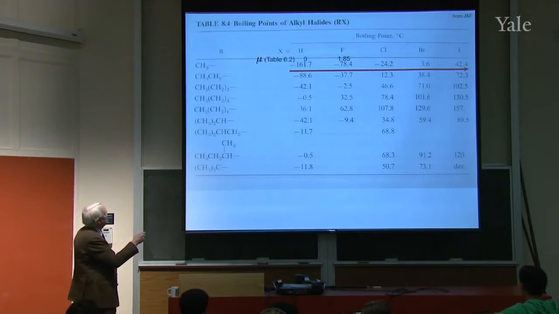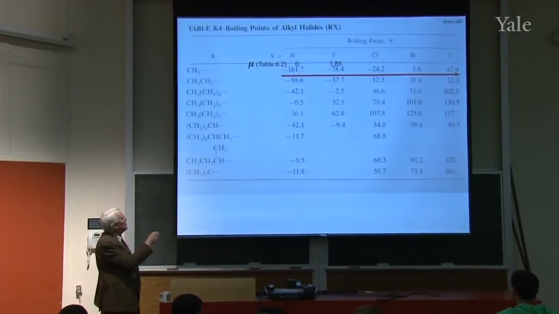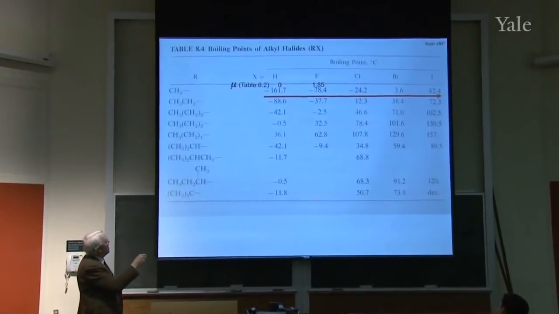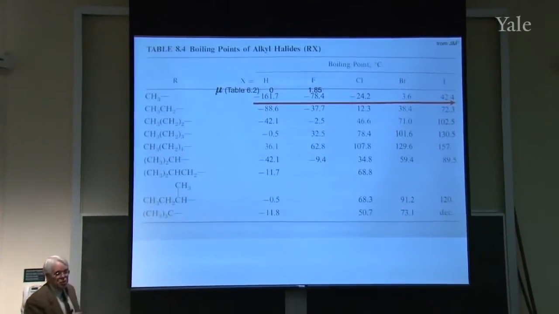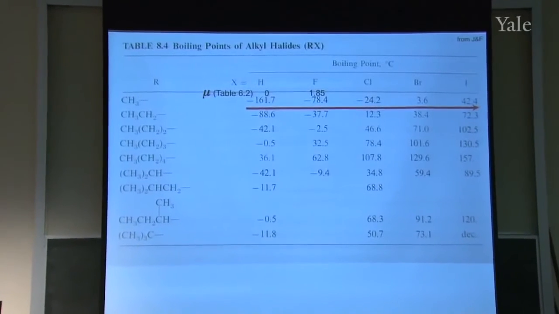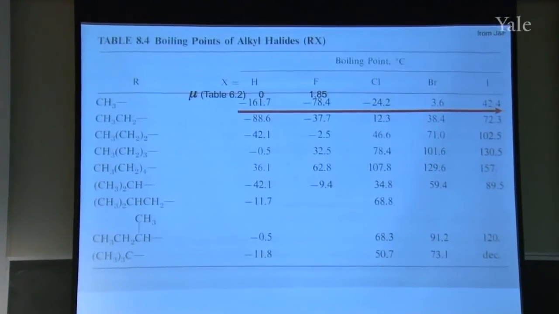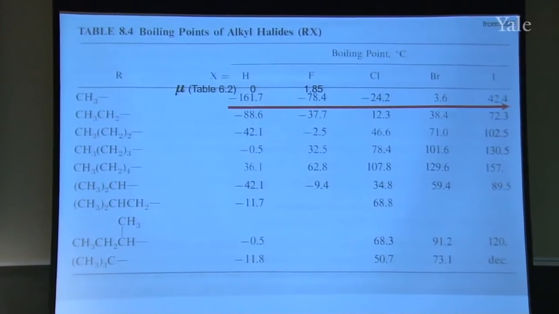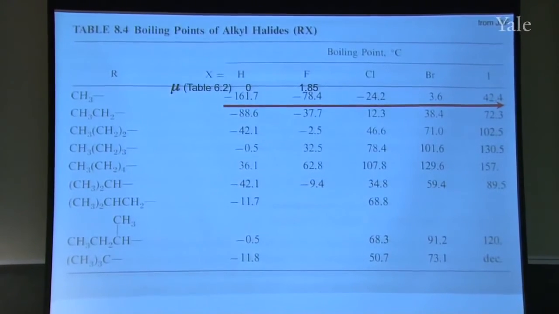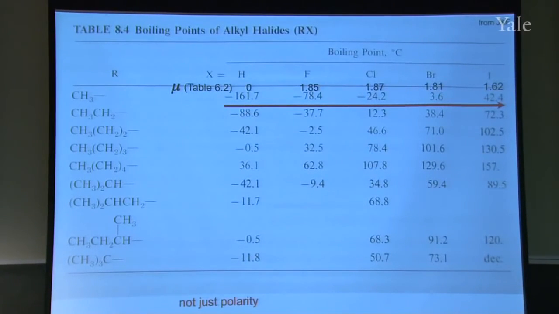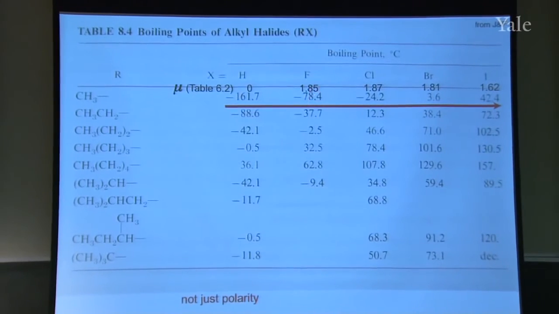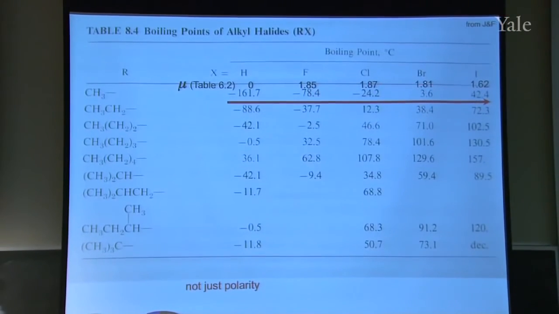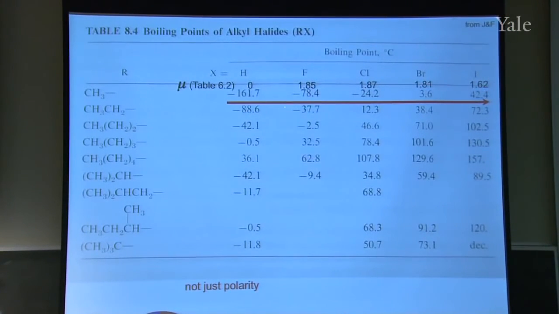Okay, so let's look at the dipole moment, which was on that previous table. And you see that methane has 0, but fluorine has 1.85. So that's going to allow the molecules to hold together. Okay? So raise the boiling point because you could have them lined up this way, right? But it's not just polarity, because if we go across here, the polarity went up, but then it goes down again. But the boiling point keeps going up. So there must be something else other than these dipoles holding together.